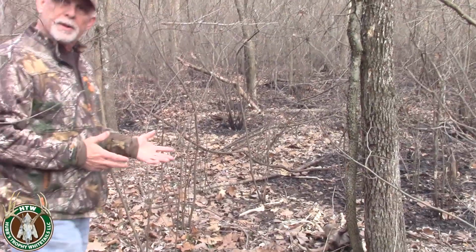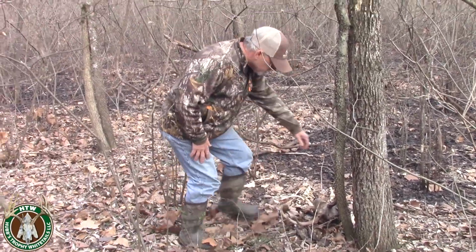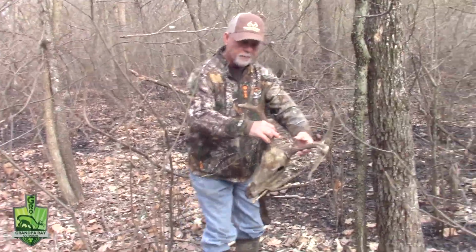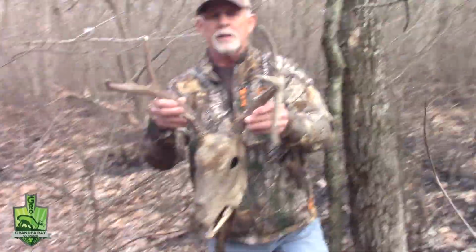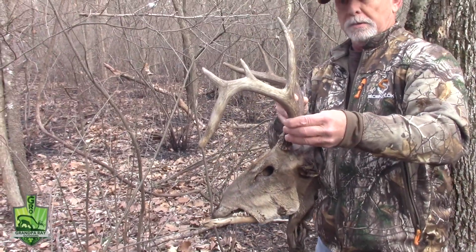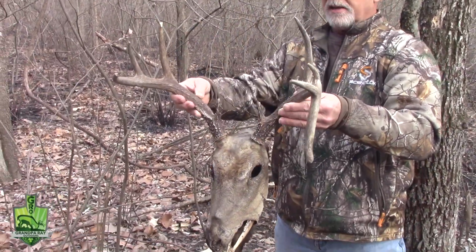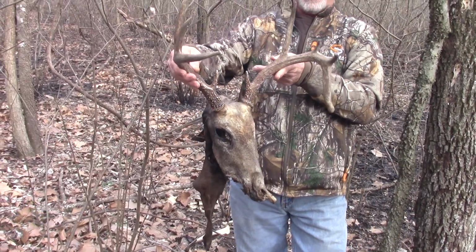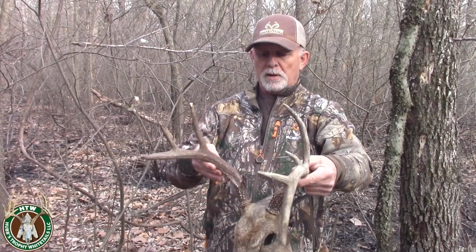I've done a little bit of a prescribed burn, and I'm just trying to walk through here, see how good a burn I got. And I've already found one little shed, and I look over here and there's a dead carcass of a buck. So we're going to pick it up. It looks to me like a 2.5-year-old deer. What's cool though, looks like he's an 8-point with about a 6-inch drop tine on him. So that's something unique, which I wish he would have made it to 5.5, 6.5. That would have been a really cool buck.